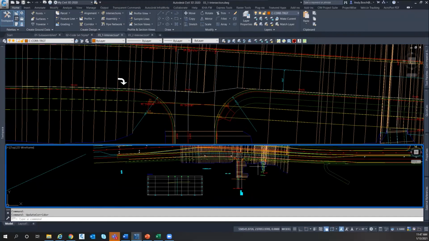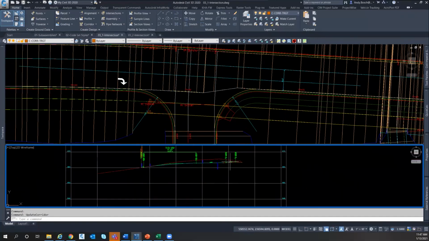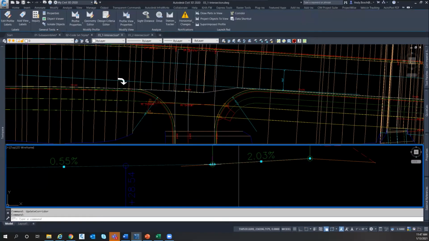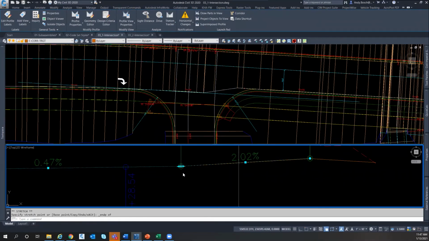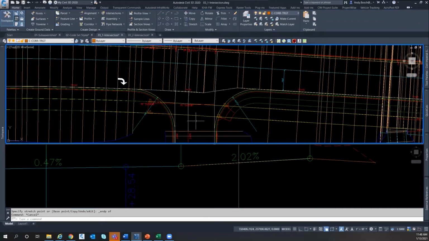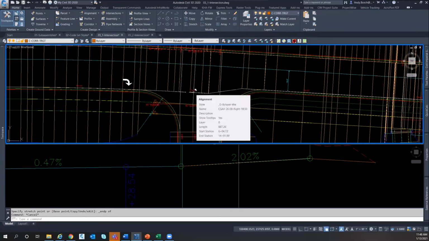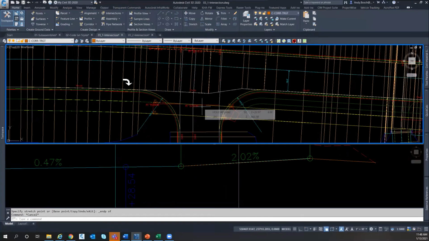Now if I go back to my center line, remember I had that sample surface, I can tell my surface is a little bit further out. Let me grip this, and I'm going to go to that endpoint there. And there you go. Now this point here, which is a very important point, is going to line up for me. So we got some offset alignments here that are connected to the main line with some profile, and I got the same thing happening here.